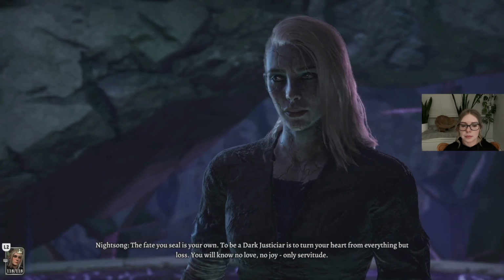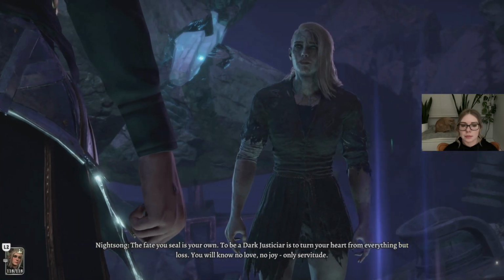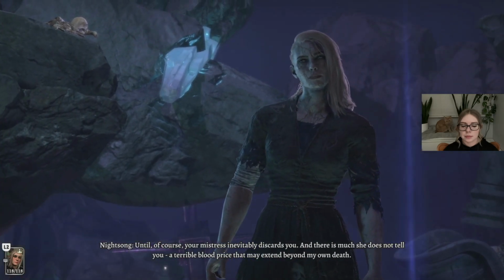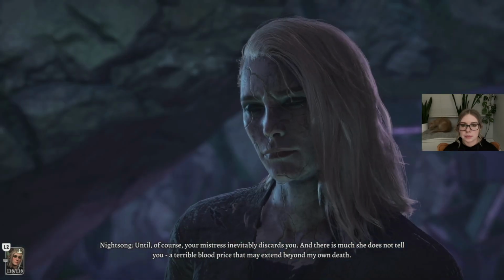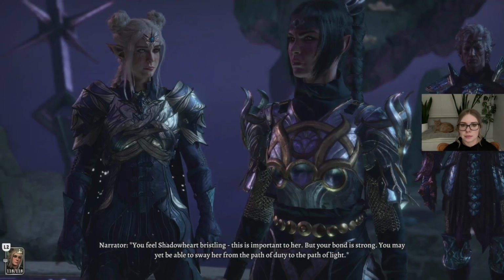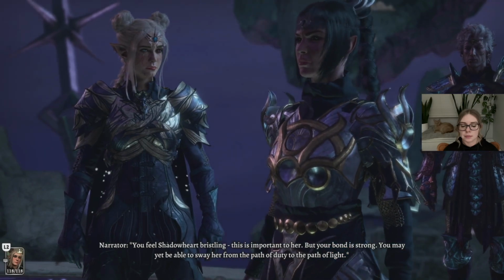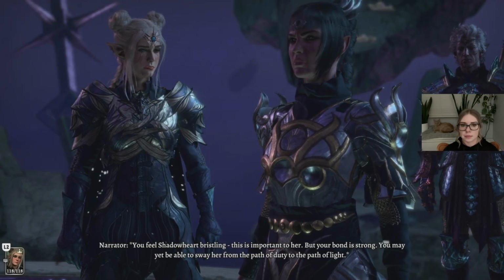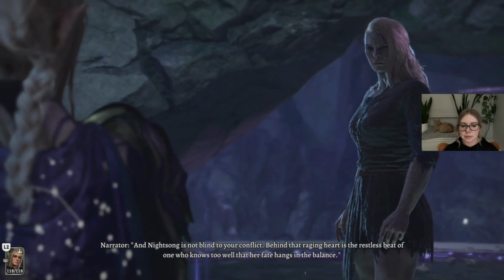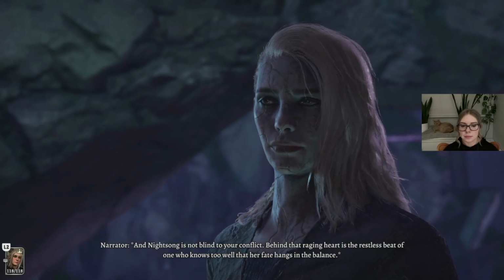To be a Dark Justiciar is to turn your heart from everything but loss. You will know no love, no joy, only servitude. Until, of course, your mistress inevitably discards you. And there is much she does not tell you. A terrible blood price that may extend beyond my own death. You feel Shadowheart bristling. This is important to her, but your bond is strong. You may yet be able to sway her from the path of duty to the path of light. And Nightsong is not blind to your conflict. Behind that raging heart is the restless beat of one who knows too well that her fate hangs in the balance.